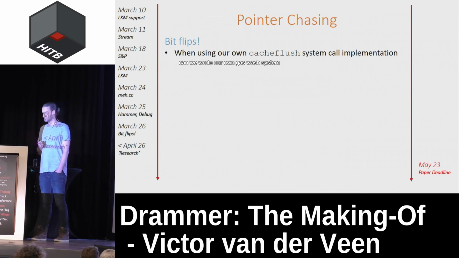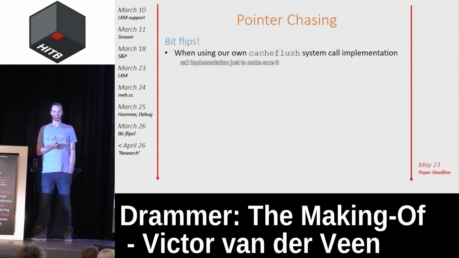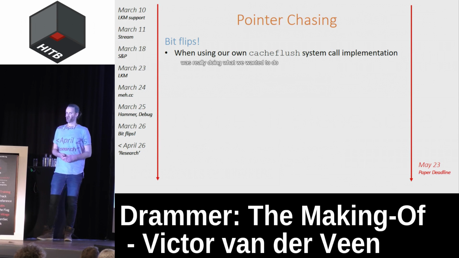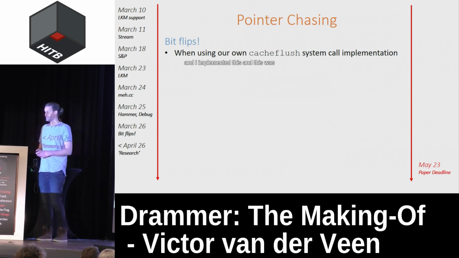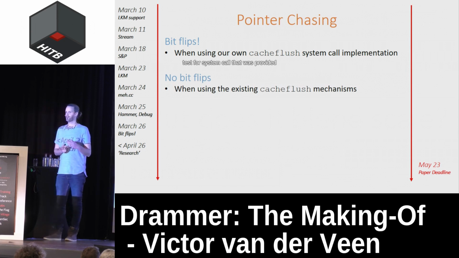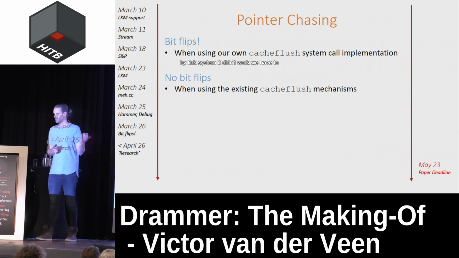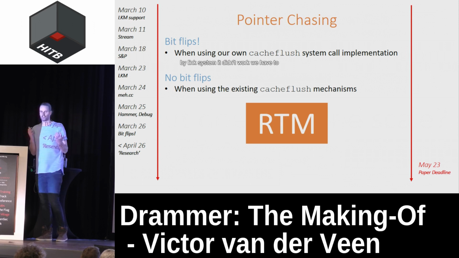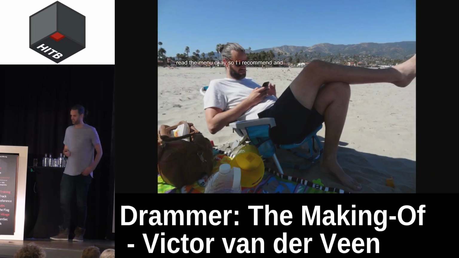We wrote our own cache flush system call implementation, just to make sure that it was really doing what we wanted it to do. I implemented this, and it was really working. I was flipping bits, so it's cool stuff. But when I was using the cache flush system call provided by the Linux system, it didn't work. So yeah, we have to read the manual. Okay, so I read the manual.